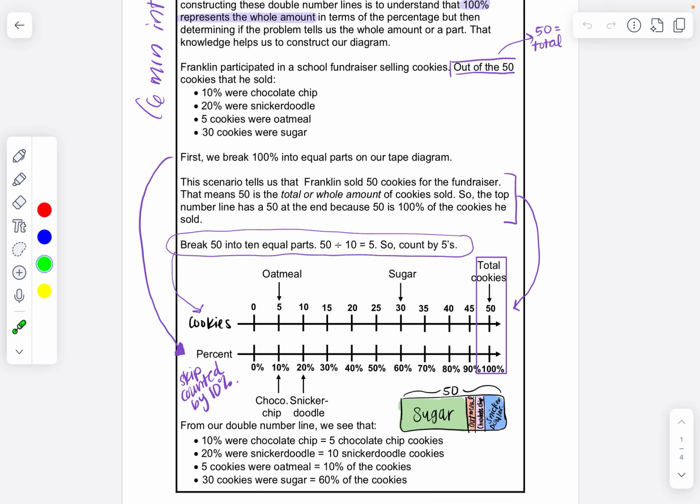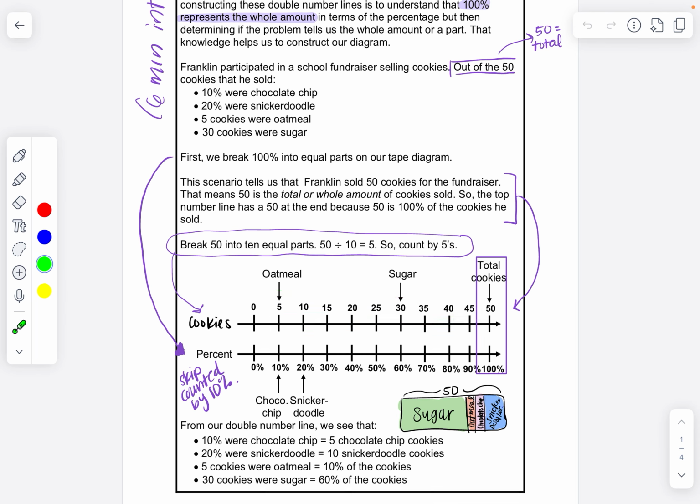However, now we have to figure out how we're going to partition the top number line. We divided this up into tens, so we're going to divide this up into tens too. So we are going to partition. These lines should line up. And we've accounted for 0, and we've accounted for 50. We then have to figure out how we label the rest of these numbers. So we know 0 is one endpoint, and we know that 50 is our other endpoint, but we need to figure out, what are we skip counting by?